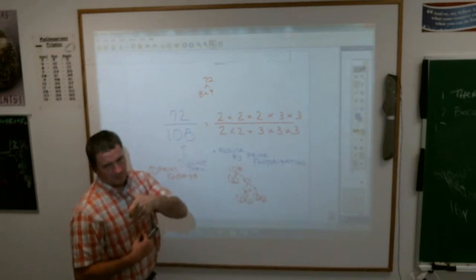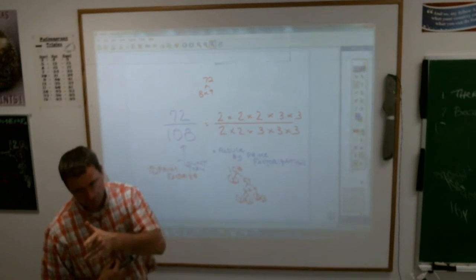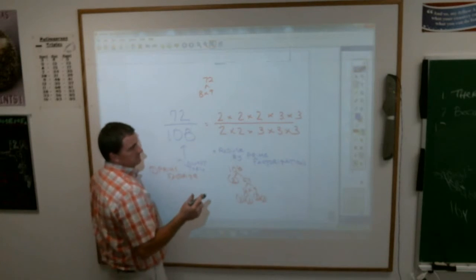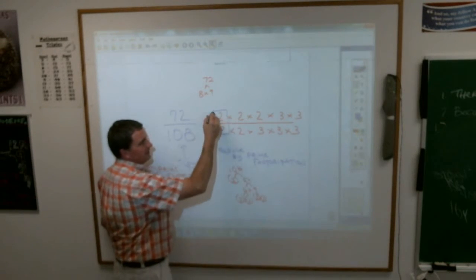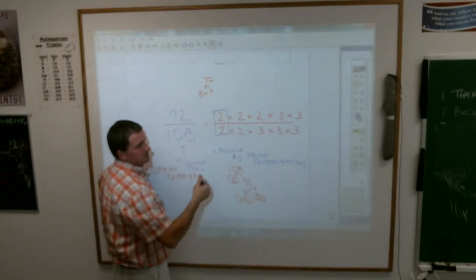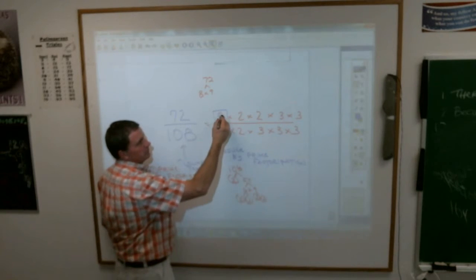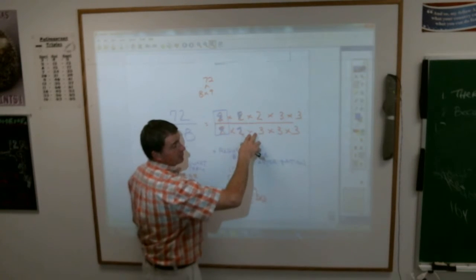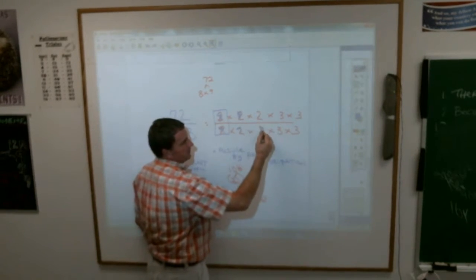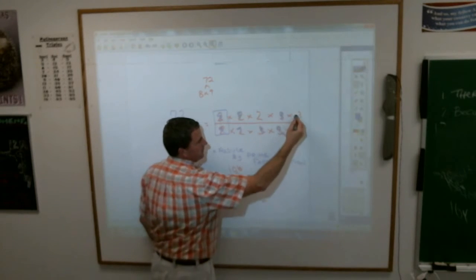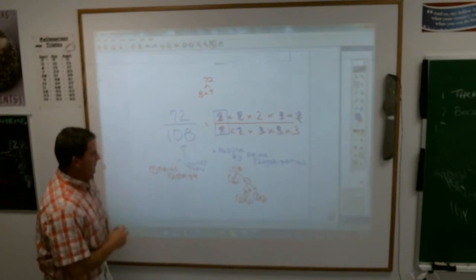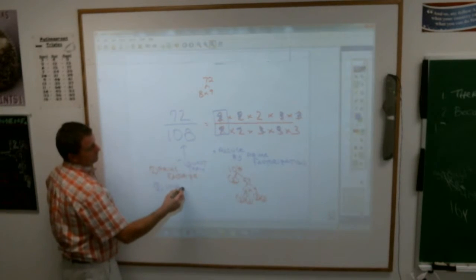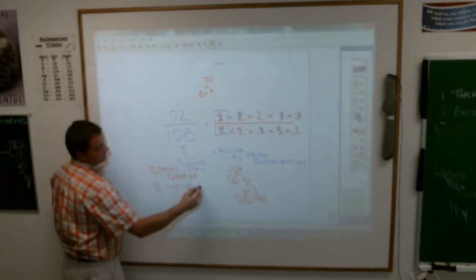So anyways, Cameron's going to say you cross off the 2 on the top and the 2 on the bottom, and the 2 on top and the bottom, because when you put 2 over 2, it's the same as 1, I can get rid of those because it's just like dividing the whole thing by 1. So you can cross off a 2 for a 2. There's no other 2 on the bottom, so I can't cross off any other 2s, but a 3 and a 3, another 3 and another 3. I suppose I should write these rules down. Cross off 1 top with 1 bottom.